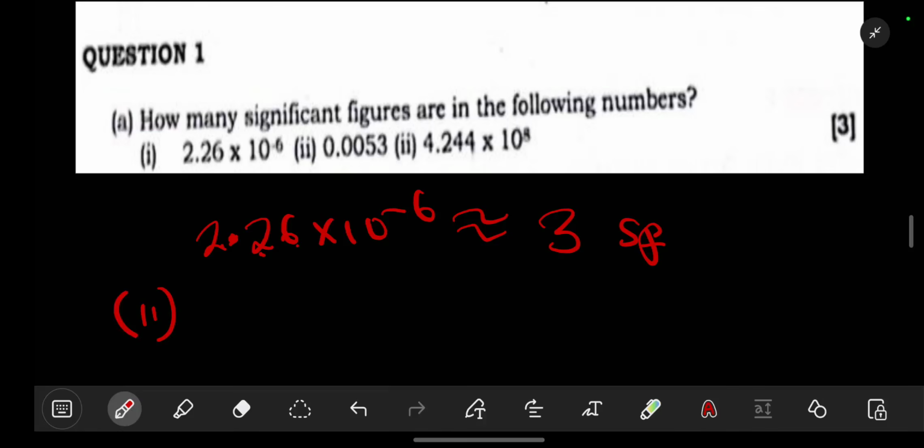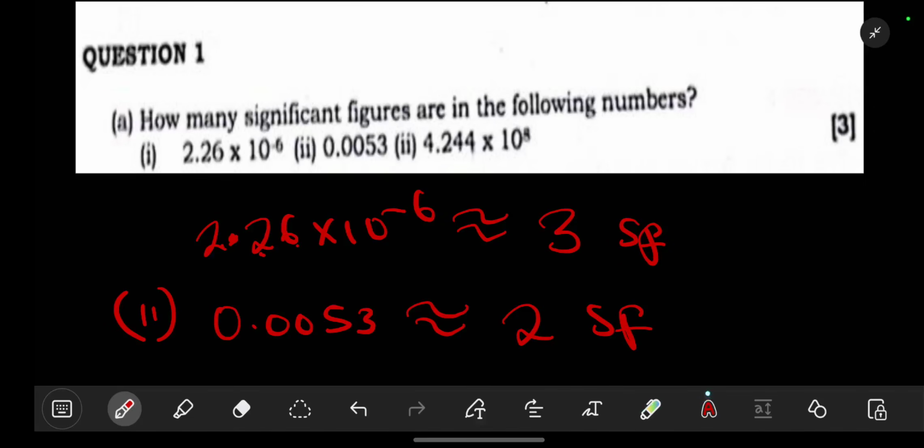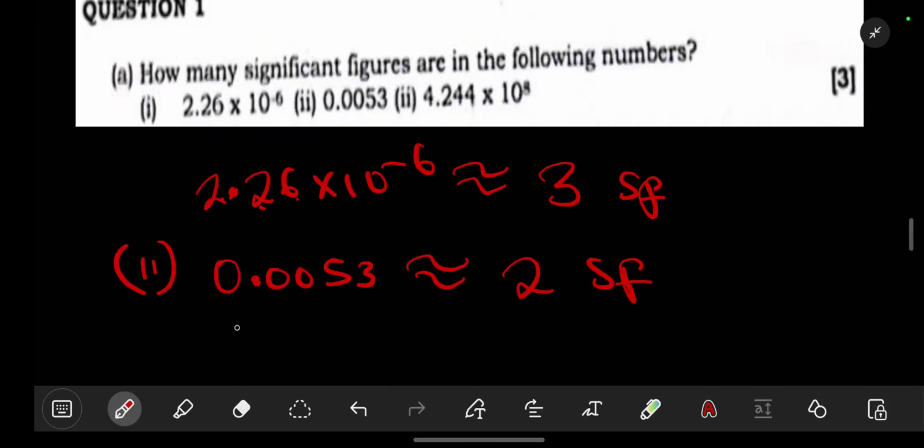Then when we look at our second one, it says that we have 0.0053. The number of significant figures for this one: we are going to have a 5. So the number of significant figures here are 2 significant figures. As you can see, we are just going to count the true numbers. So zeros before a non-zero number are not significant, unless if we had 1.0053. Then this can be 5 significant figures, because these zeros will be considered to be significant because there is a non-zero number there. So in that case, we are going to have 2 significant figures.